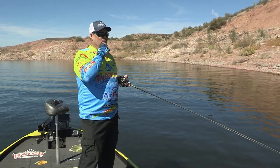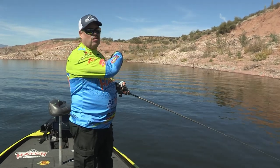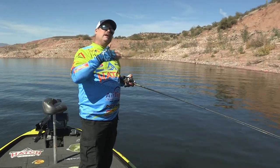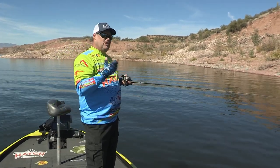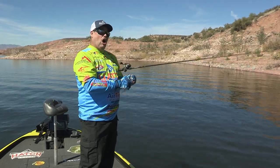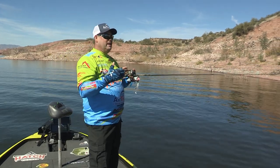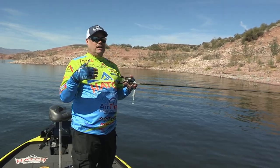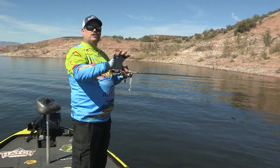But when it's a low pressure and they're feeding and they're really going after it, they'll follow it for a long time. But in the case of what we're dealing with today, a lot of times you got to hit them right on the head. It doesn't mean you can't catch them on reaction, though. And I think your odds are definitely better when you go to worming or things like that if you have a high pressure. But, man, you saw the size of the fish we caught. You can catch big fish still on reaction. It's just that they probably won't chase as far for it.